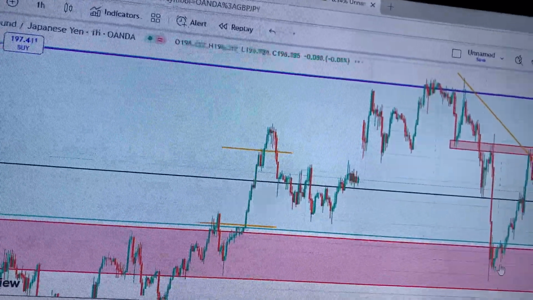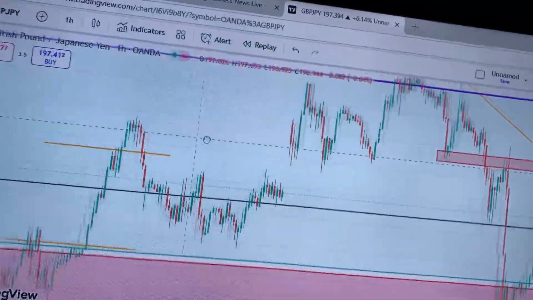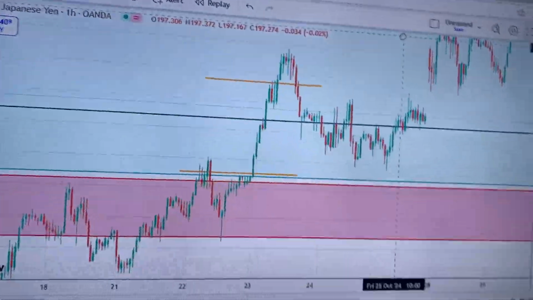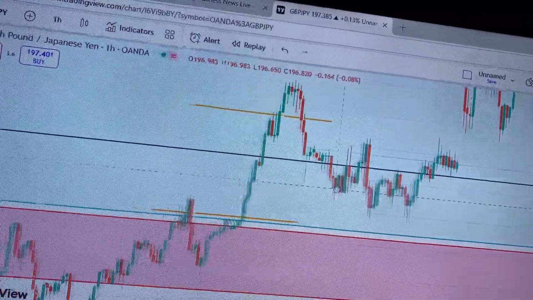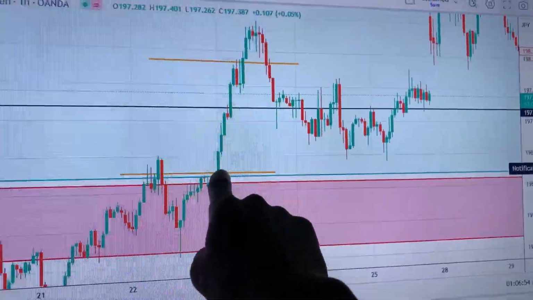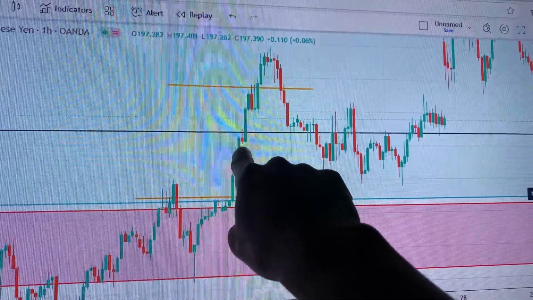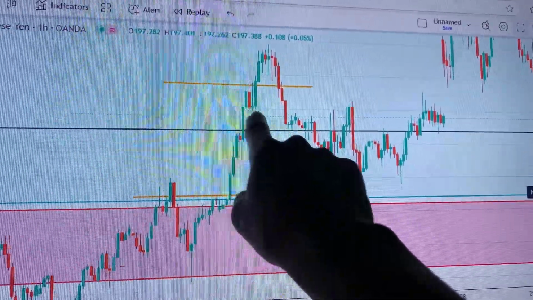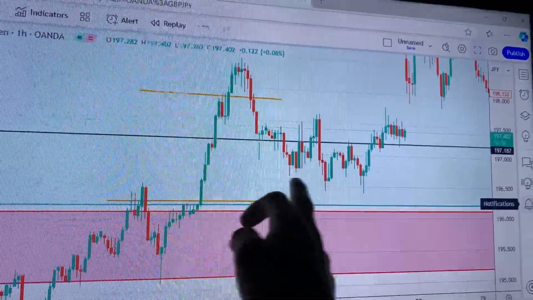Look, let's zoom. So I normally use correlation, right? Time frame correlation to know if it's a valid fair value gap. Look from where I marked it. This 1 hour time frame. Look at fair value gaps. Can you see? And did it retrace? Yes, it did. Can you see?